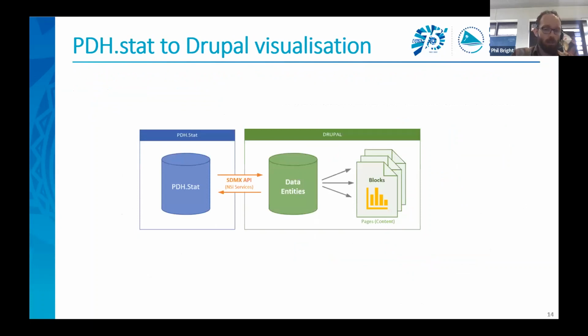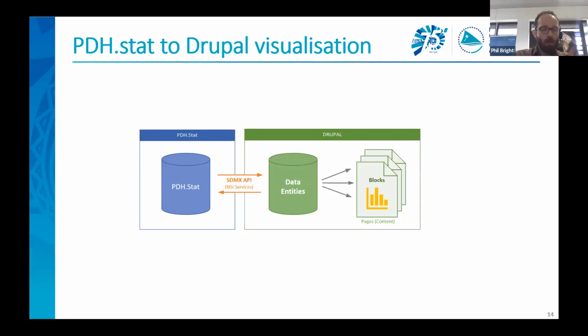And to hone in a little bit on an example, our website is using something called Drupal. The CMS that's used is Drupal, and we've developed a plugin that can be used on Drupal, but also on WordPress websites, which are used by many of the national statistics offices in the region.